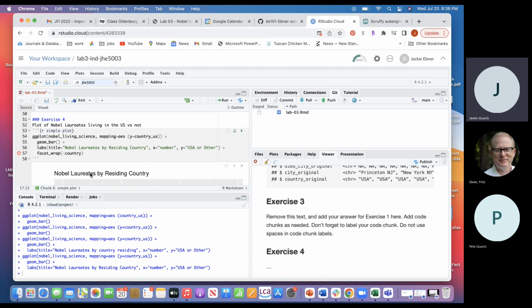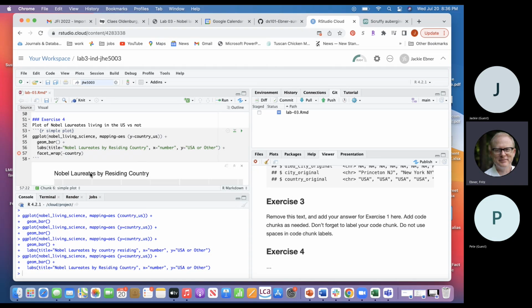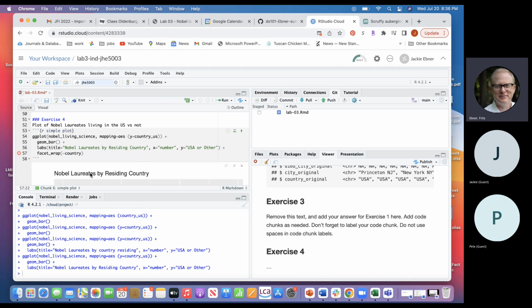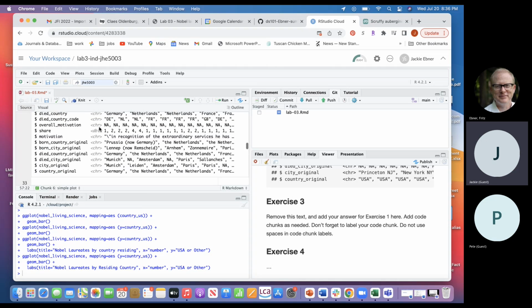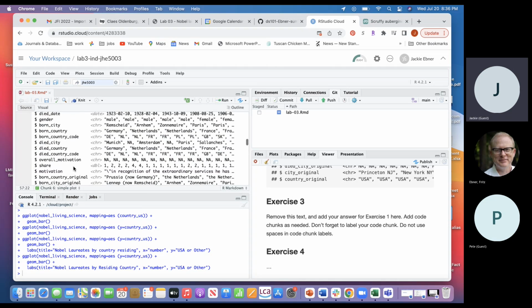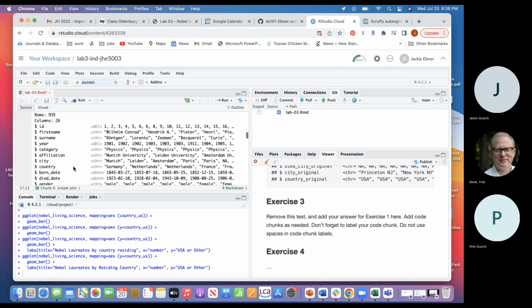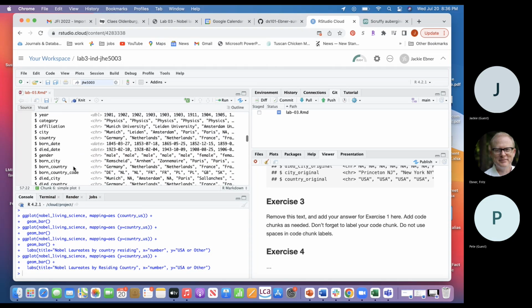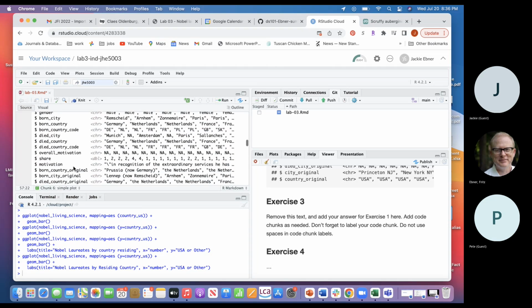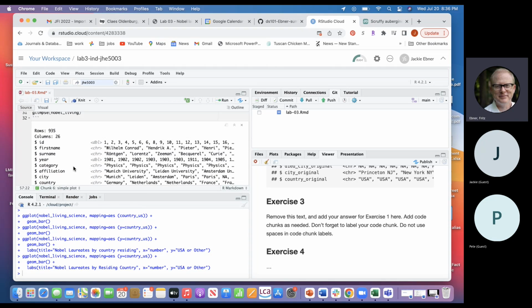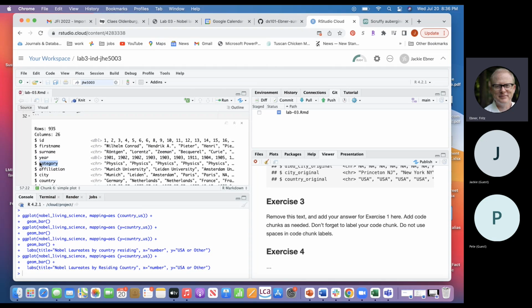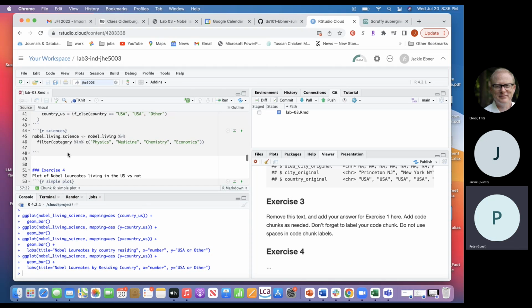What was it again, country US or country? Category, actually. You're faceting by the kind of Nobel Prize. How do I know that? Country of origin, original city, and so on. It's up higher.